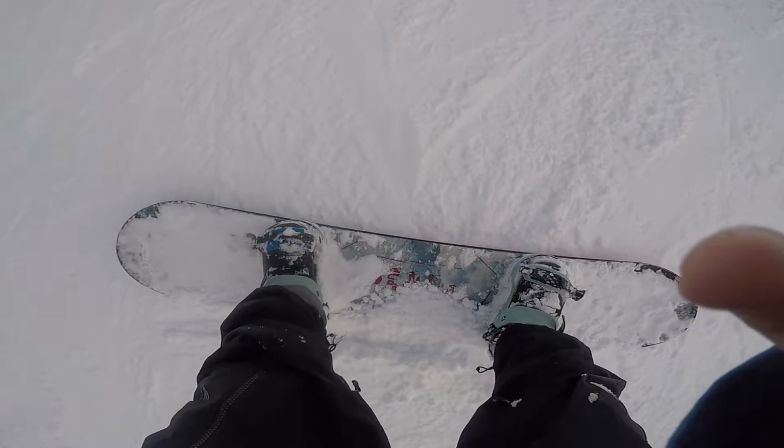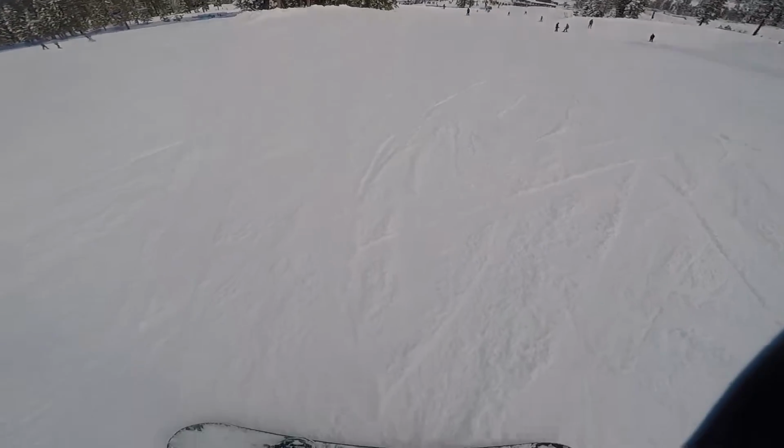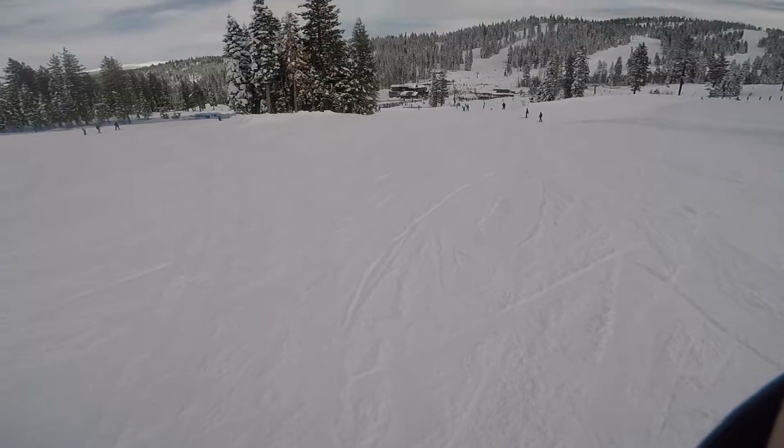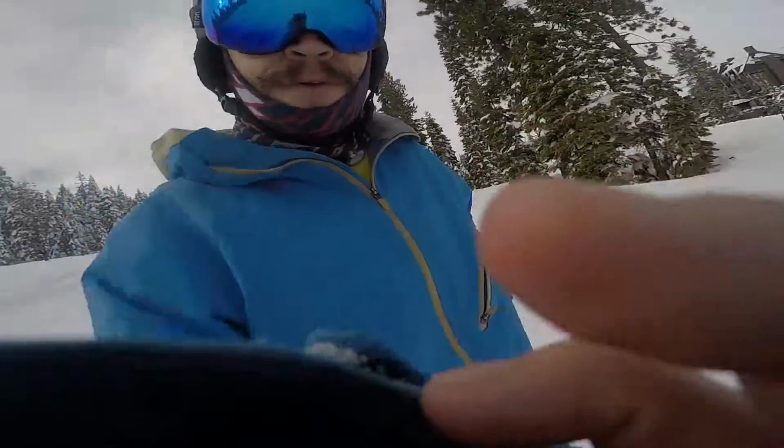Okay, Alan, so you've got a toe edge and a heel edge on the board. The toe edge is where our toes are strapped in. Heels is where the heels are. When you're going down the hill, the first thing you want to learn is how to side slip or stop on those edges. So I'm facing downhill right now, okay?